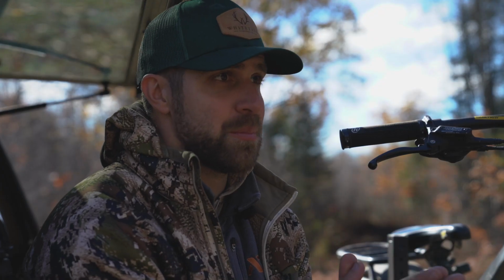Unless you put a corn pile down, guys, it's hard to get a lot of the deer and/or all the deer on camera. It's just not likely. So you need to be able to put them in the right spots, because otherwise you're gonna think your target buck's not around, or you're just not gonna be informed like you should be. So this is a big deal every month of the hunting season.